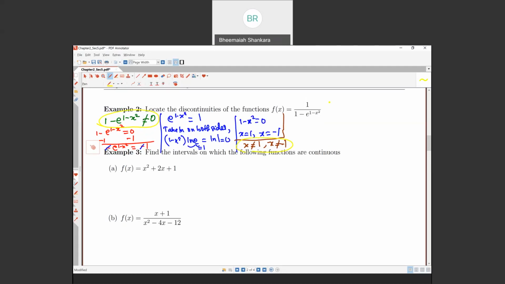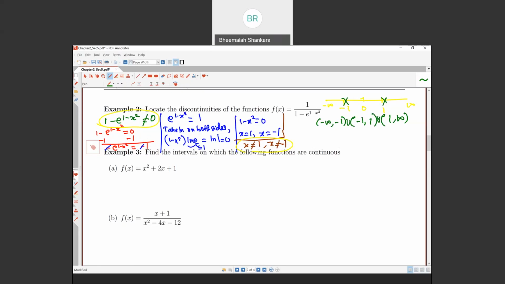Now you want to draw a number line, marking 0, negative 1, 1, infinity and negative infinity. So the values of x cannot be 1 and cannot be negative 1. So leave out these points. After leaving out these points on the number line, read the value of the interval. It's negative infinity to negative 1, open, and then negative 1 to 1, open, and then 1 to infinity. So it's all these three intervals, and you put the union of all these three intervals.